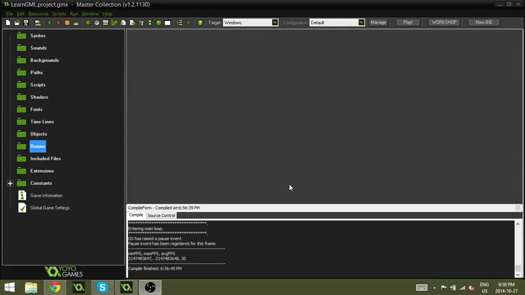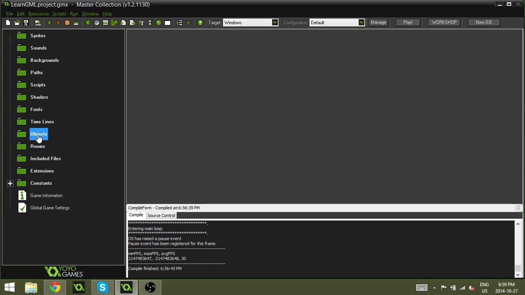Today I'm going to be talking about variables and how to create your own. So you may be coming from drag and drop, or you may be just brand new to Game Maker, but variables are extremely important and you have to know how to be able to set them. So it's actually extremely simple.